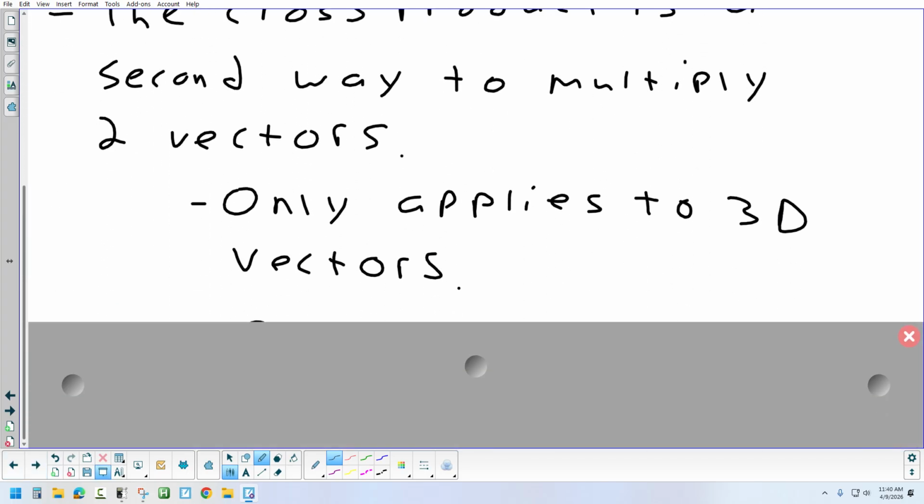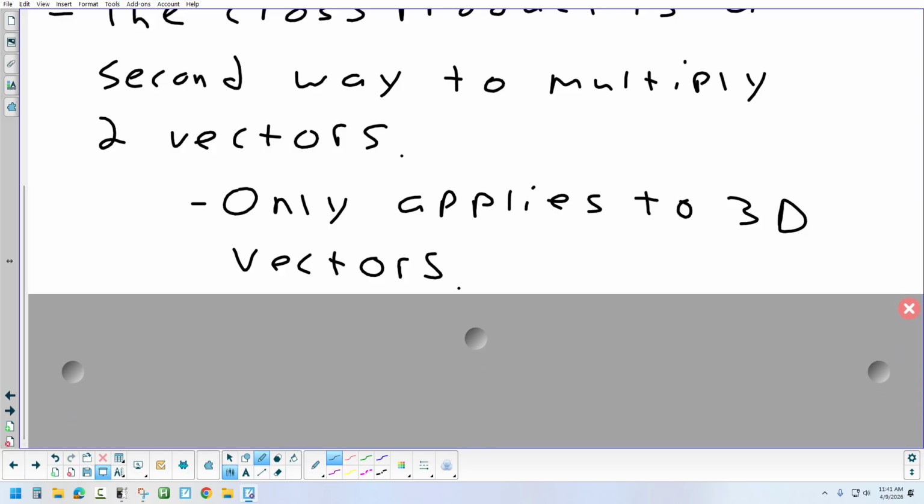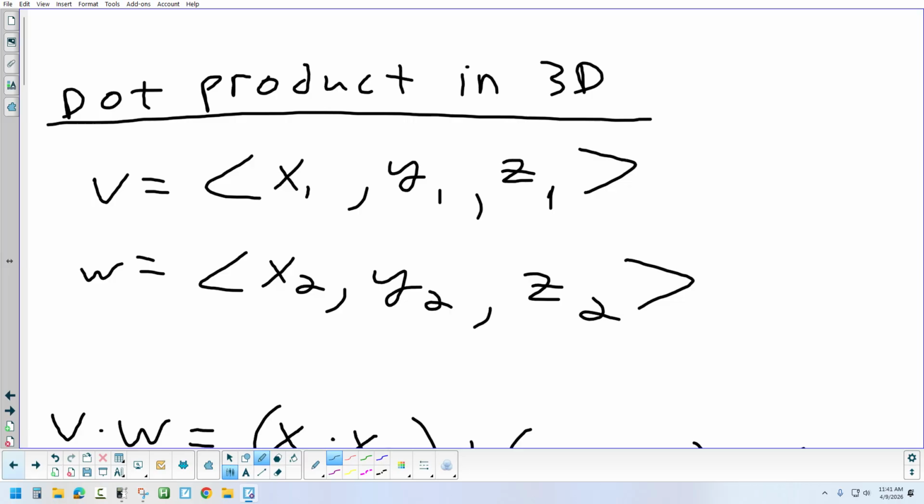Now, there are lots of different ways to do a cross product. The way that I'm going to show you isn't necessarily the fastest, but it requires you to know the least amount of things. There is a faster way to do it, but we have to know some other things that we've never learned, having to do with matrices and what are called determinants. But that's not something we've ever studied. So we're going to look at what's called Sarrus's rule, and that will help us to find it.